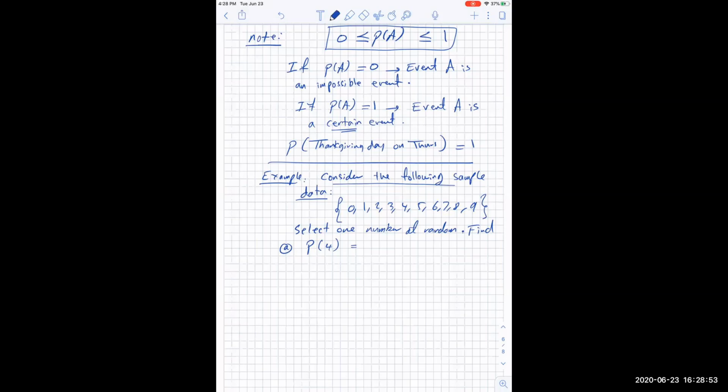Well, you can see that all these numbers are equally likely to be selected, right? Equal. Exactly the same size of paper, folded, everything exactly the same, all of them. So the probability of selecting 4 is what? This 4 is 1 out of how many numbers I have in the box? 1 out of 10. And that is equal to 0.1 or 10%. Right?